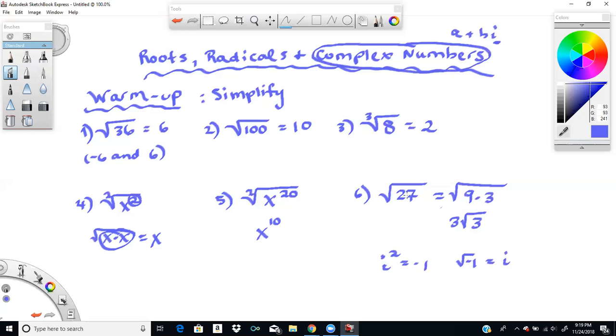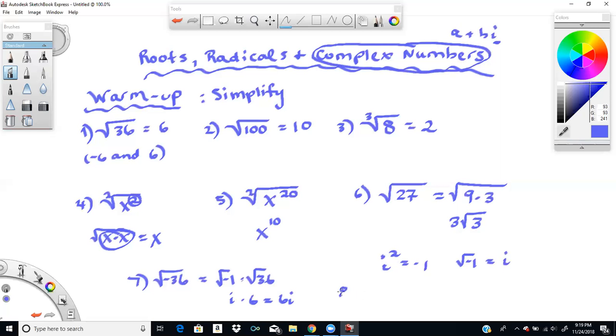Given that, if you have the square root of a negative number, you can't have a real root. For example, the square root of negative 36 is the square root of negative 1 times the square root of 36. The square root of negative 1 is i, so i automatically comes out, and the square root of 36 is 6, so that would make it 6i. It's a complex imaginary number.